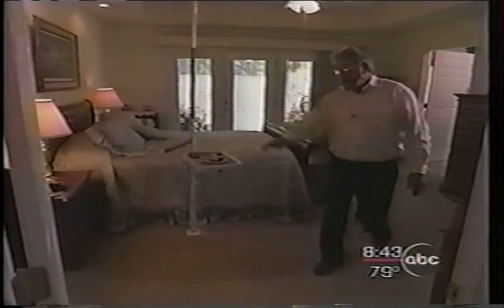Okay, I want to walk you back out here in the living room. Notice also wide doorways. Every place that we go, all the handles in this house are actually levers and not knobs, so they're easy to open and close. And now, I want you to meet the homeowners.